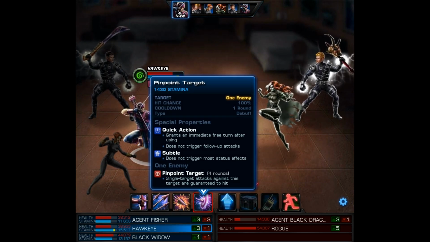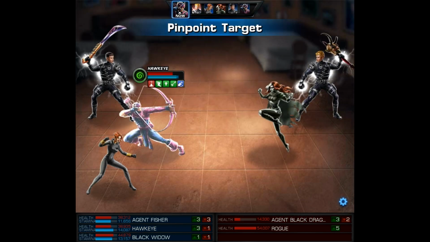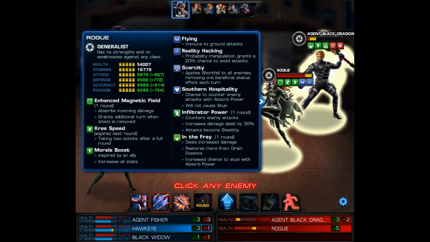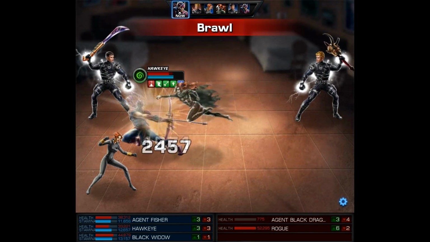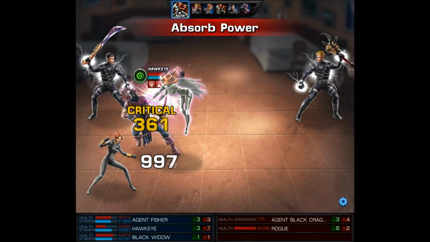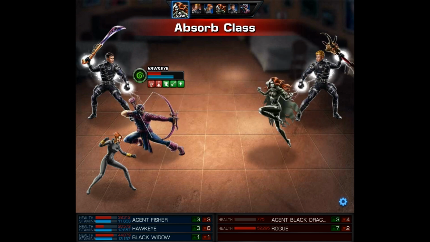One good thing about Hawkeye and Pinpoint Target is you can place it on an enemy, use Volley, and still get rapid fire procs. Also, since it's an AoE, we don't have to worry about Disoriented. Unfortunately, we will get counterattacked by Famine, and that's the worst part about this. Okay, and of course she's going to do incredible damage with her attacks. Not only that, she's going to absorb class and continue attacking.